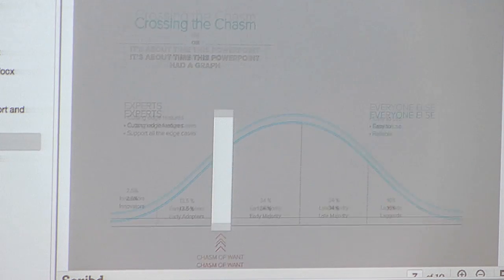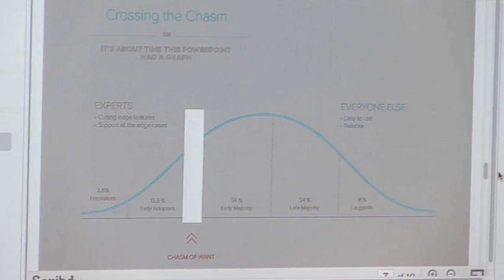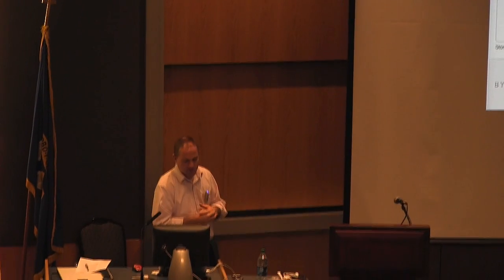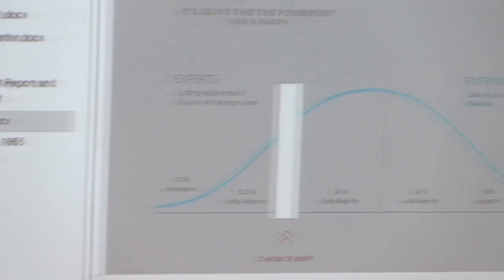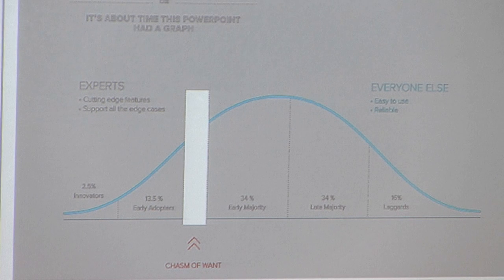And then the two final slides here. I'm going to talk a little bit about a book written by a gentleman by the name of Jeffrey Moore. It's called Crossing the Chasm, and it deals with technology adoption. You can see on the left-hand side of this graph, there's this area of experts. You probably can't read that this well, but these are people that like the cutting-edge features. They don't mind spending all day in training sessions, and they want to support every use case possible.